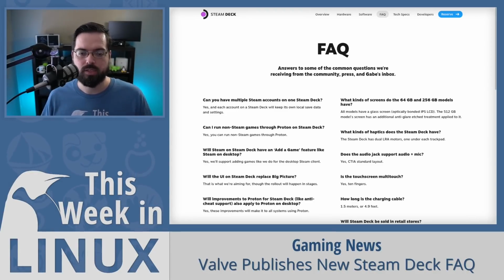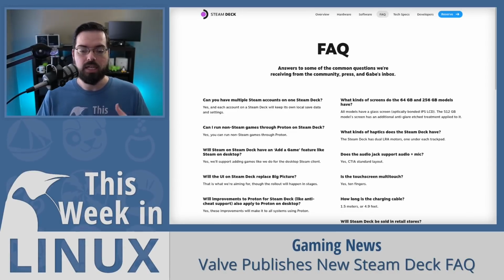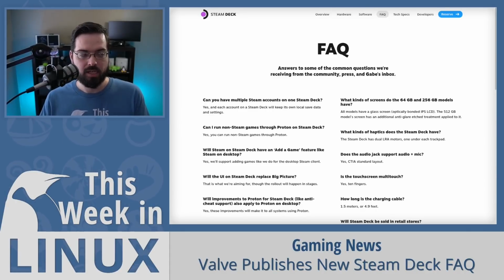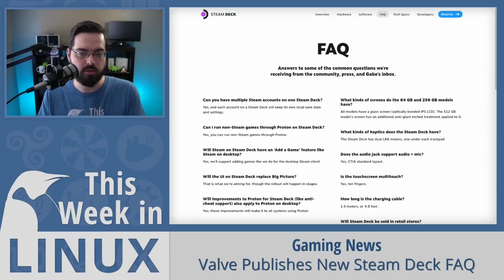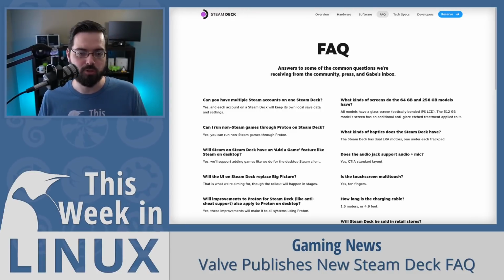And now the next one is something I thought was really interesting that I hadn't even thought about previously. And that is, can the Steam Deck be used as a PC controller? So you could connect the Steam Deck to your computer and use the controls on the Steam Deck as a controller for your gaming on your computer. And the answer to that is yes. You can connect your Steam Deck to a PC via remote play and use it as a controller, which is pretty awesome and something that I had not considered even an option, and really awesome to see that it is.